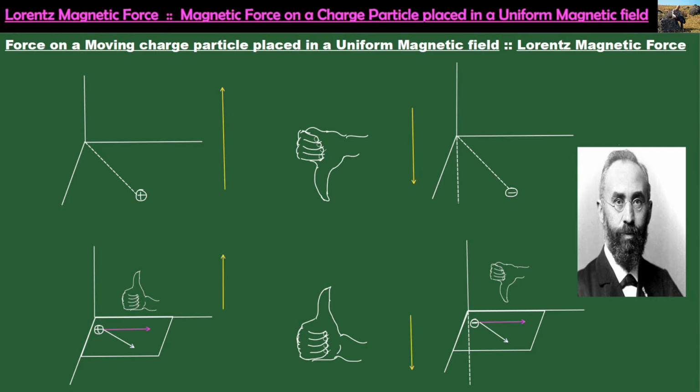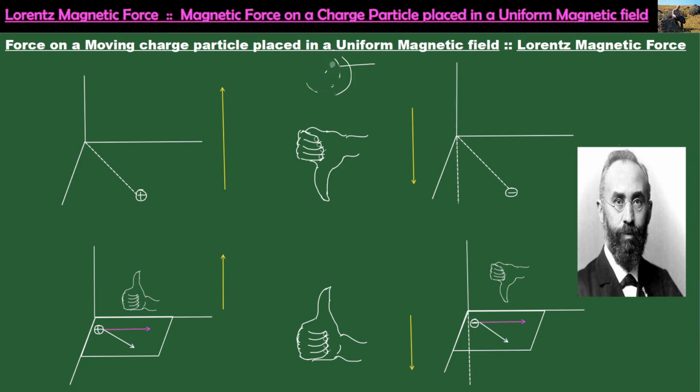In this teaching module, we will emphasize the topic of the magnetic force on a charged particle placed in a uniform magnetic field. When we talk about this chapter, which is related to magnetic effects of electric current, we know that if I have a wire and pass current through it, there will be magnetic field lines associated with the wire. That is the concept of magnetic effects of electric current.